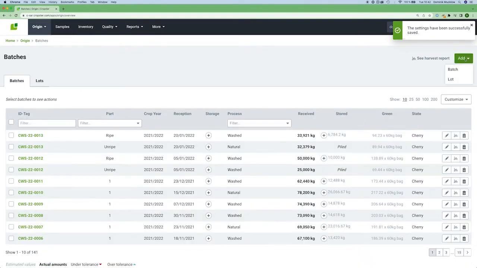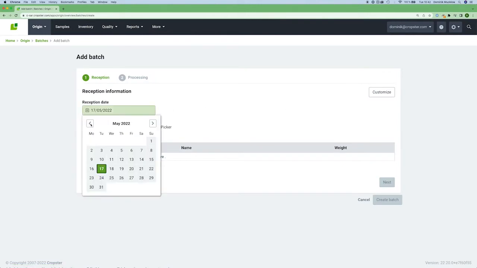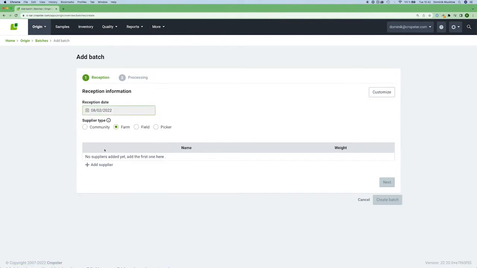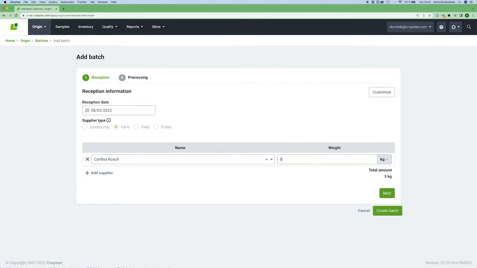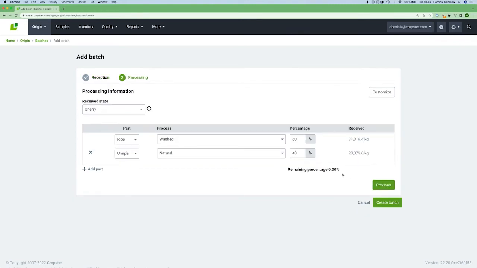Similarly, if we add a new batch, click on our next, we now see that those default percentages are populated on the parts. We can of course change the percentages if we've taken a sample and have a better estimate. You'll notice that the received weight will have automatically updated itself based on those percentages.